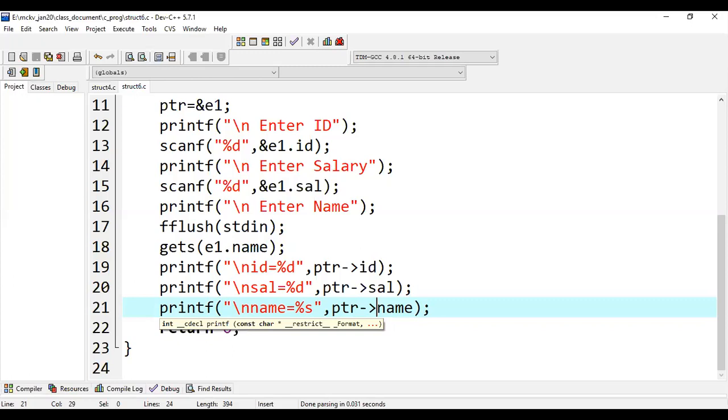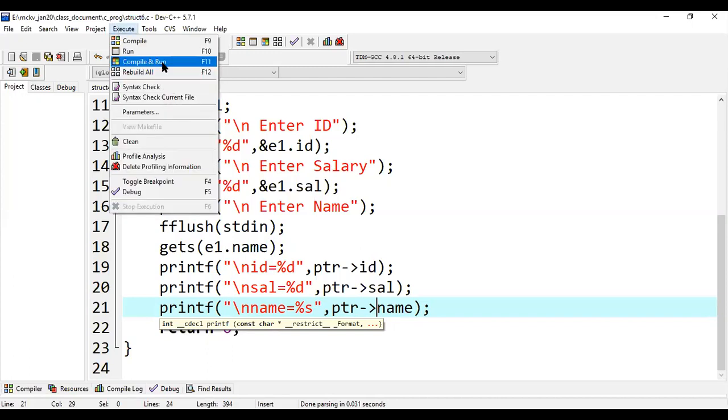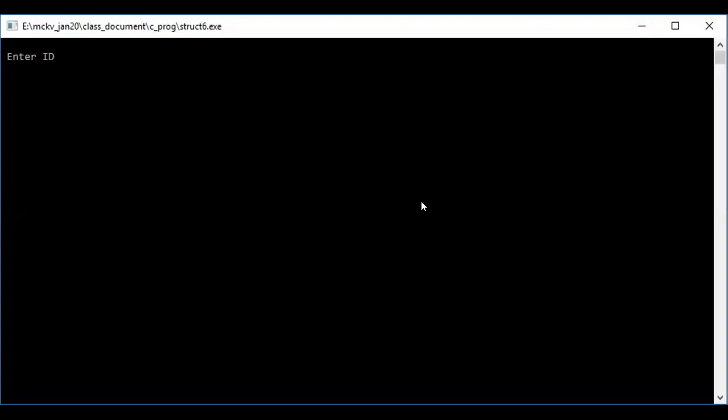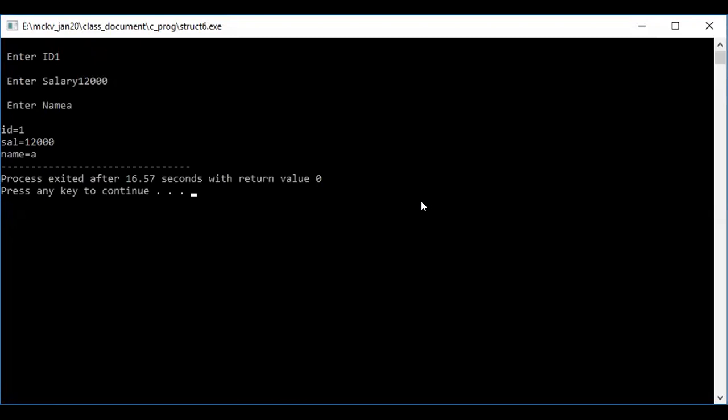So let me run the program. ID 1, salary 12,000, and name is A. Look, the output comes.